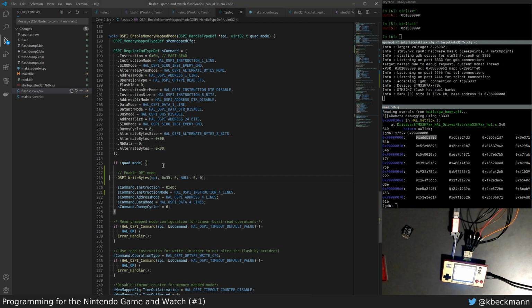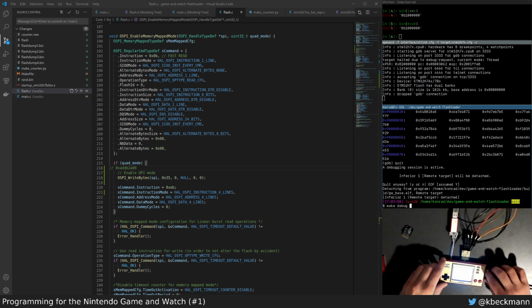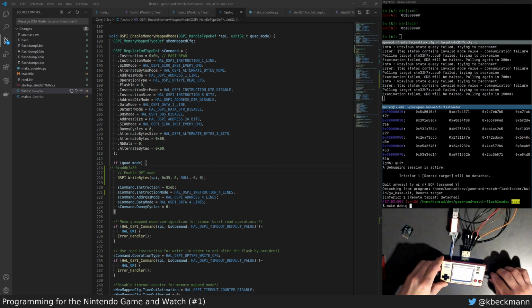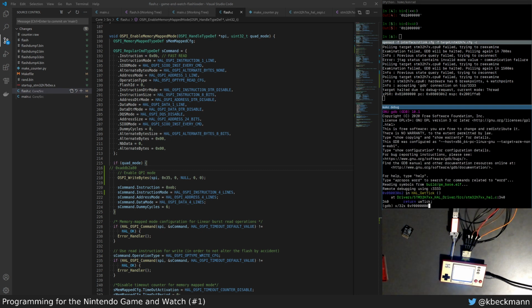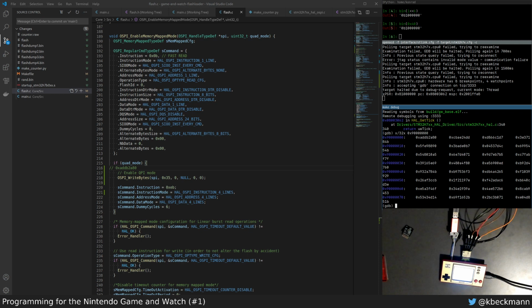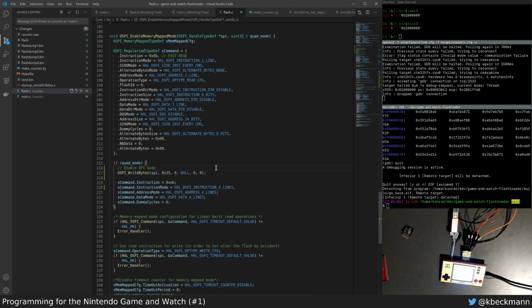Just gonna make a note out of this. And let's power cycle the device. Yeah, it's the same. Cool. Okay, so now the real test is to program it again.